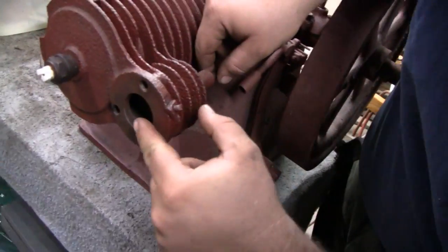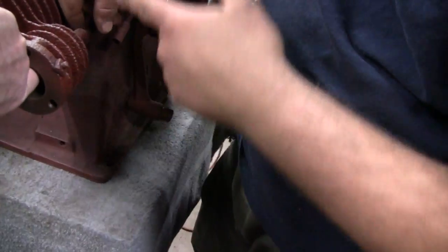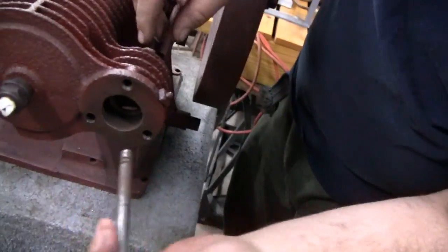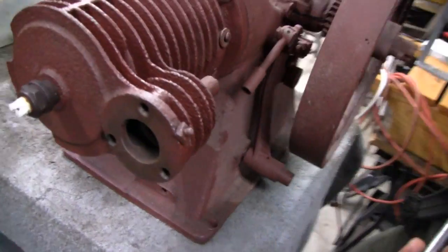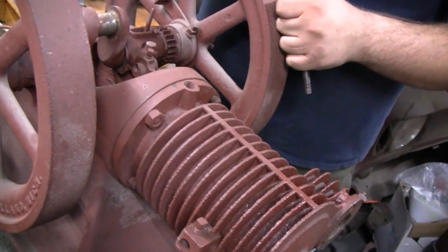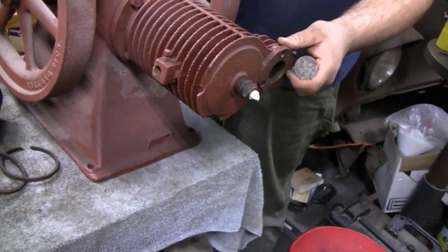You can see the transfer port is what they call it, that goes into the combustion chamber, and then there's a port down here below the valve, which is your exhaust port right there. So it's a neat engine. It is interesting. Looking around there, wondering where the exhaust was, and there it is right there with the intake. It's a little bit different than your standard Hercules or Alamo or Associated, or your standard hit and miss engine. It's a little more different, a little more interesting.